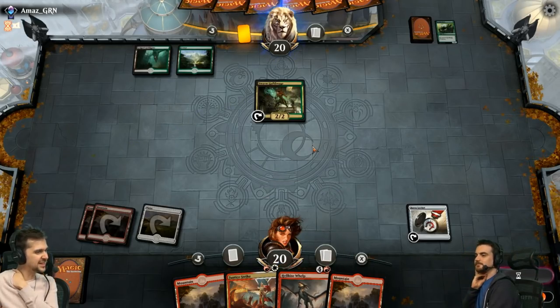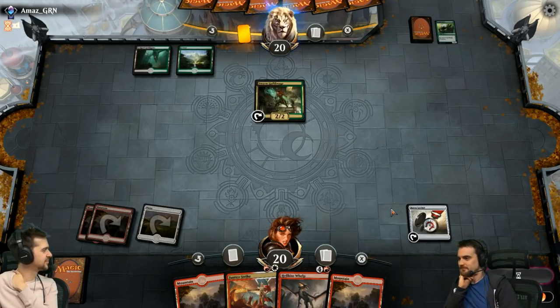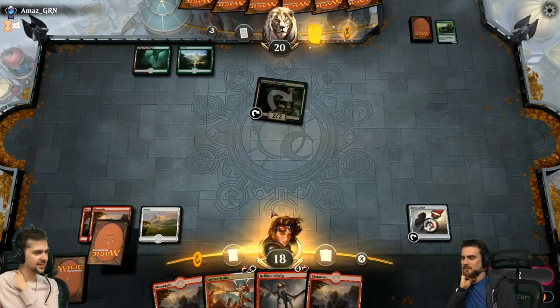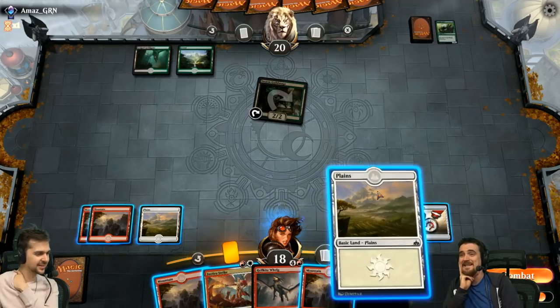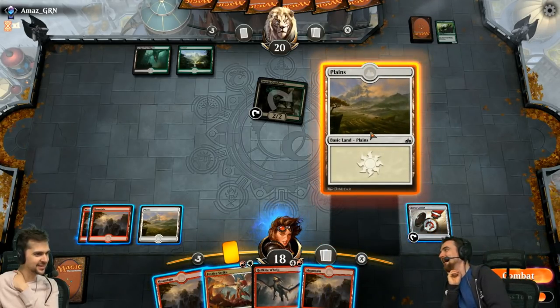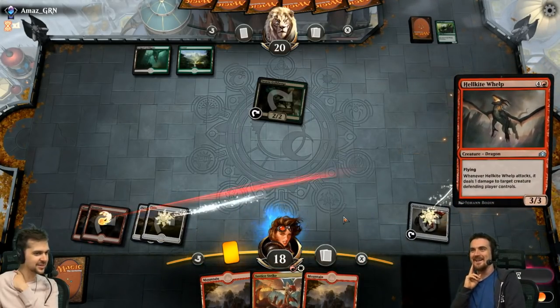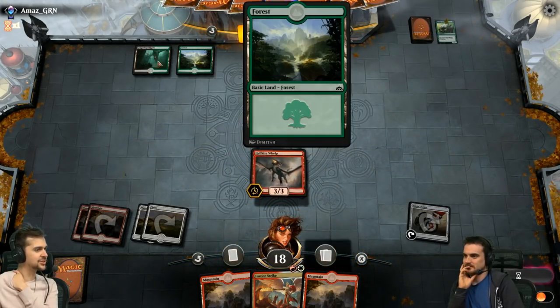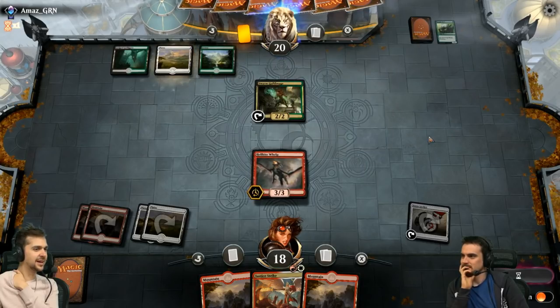Well, we're going to have to get rid of that thing at some point, and I didn't want to do it this turn. What, do you want him to just hammer into us every turn? Well, you've got the life. We'd be dead by now. You've got to play these things when you can. Hellkite. Well, see, now look at this. He's got 2 mana. We're fucking out the door.